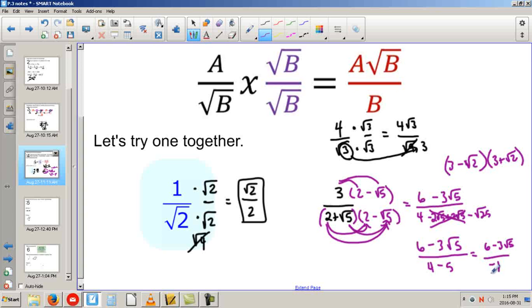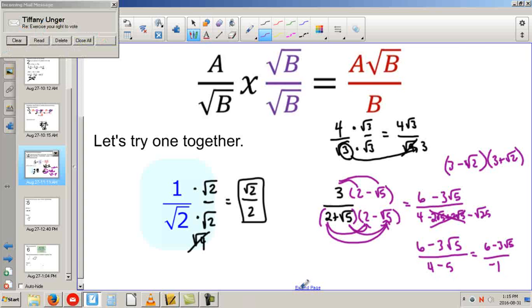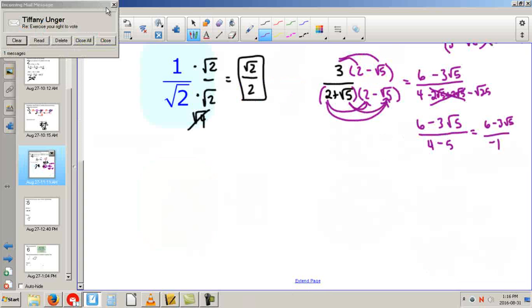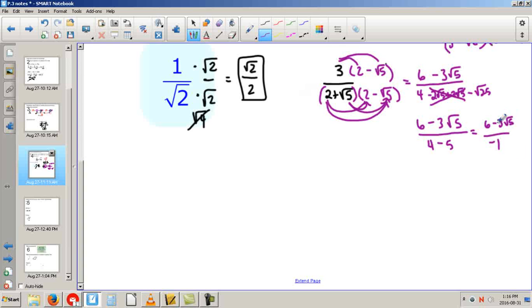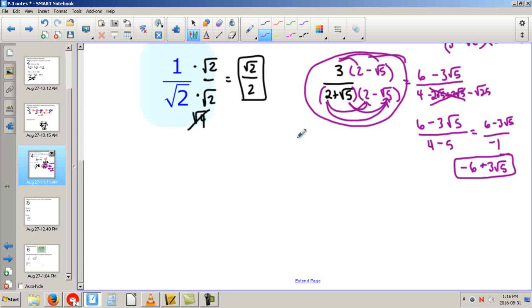Typically we don't leave a negative in the bottom like this, and also dividing by negative 1 won't change the numbers. It'll just change their signs. So 6 divided by negative 1 is negative 6. Negative 3 divided by negative 1 is a positive 3 root 5. So this turns out to be the answer. It's kind of weird. It doesn't have a denominator anymore. I made that up as we went, so bear with me. There's a few oddities to it. But this right here is the crucial idea, that we know what to multiply with, and then we distribute properly.